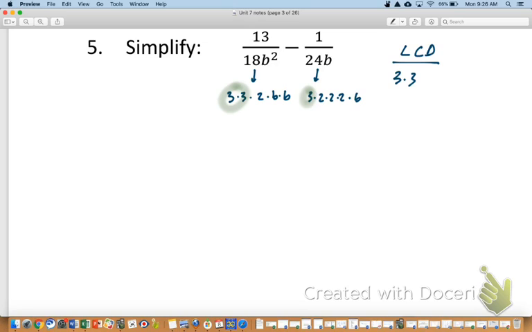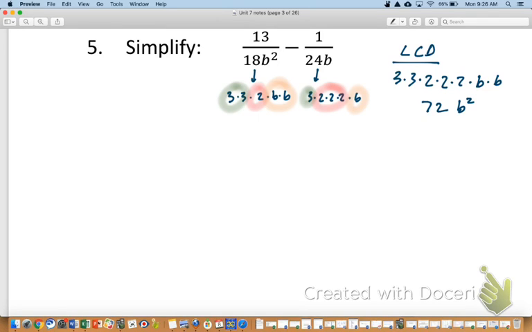Check this one out. This one is a little different. There's 1 2 there, and there's 3 of them there. So how many do you think we'd use? 3. We go with the higher number of factors. So it'd be 2 times 2 times 2. And then with the b's, there's 2 b's and there's 1 b. So we go with 2 of them, so times b times b. You multiply those out, you end up with 9 times 8, which is 72b squared.